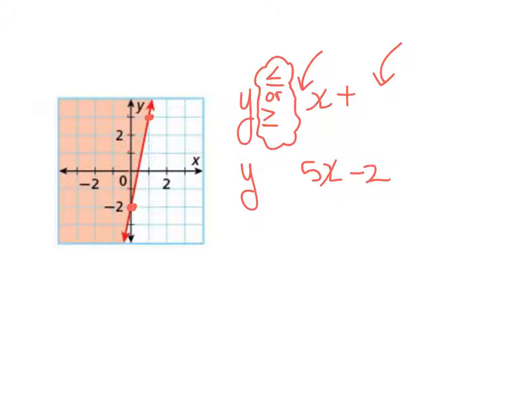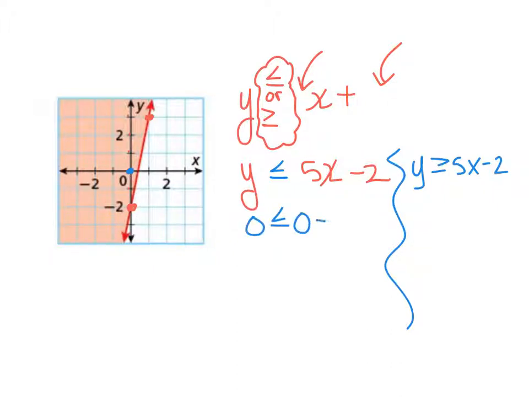Okay, now I'm torn between using less than or equal to or greater than or equal to. So let's write out both options. And y is greater than or equal to 5x minus 2. And pick a point to try. So if you're down to your 50-50 chance, right, let's pick 0, 0. It's not on the line, so we can choose that point. So 0 is less than or equal to 0 minus 2. 0 is less than or equal to -2. So is it that one, or am I going for this one? 0 is greater than or equal to 0 minus 2. 0 is greater than or equal to -2.